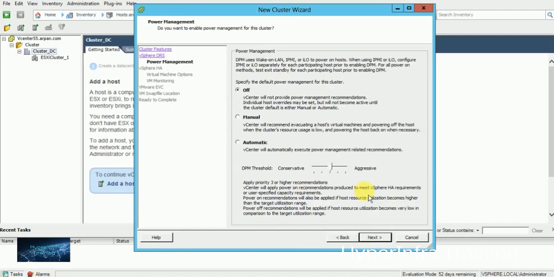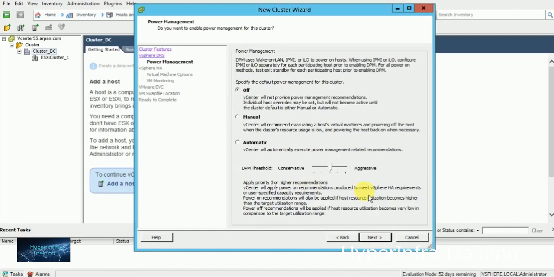If it is manual, then again, if you go to the DRS tab, it will recommend that this ESXi host is not being used by the cluster, or there are enough resources that can be distributed by the other hosts but not this host, and ask whether you want to turn off this ESXi box.